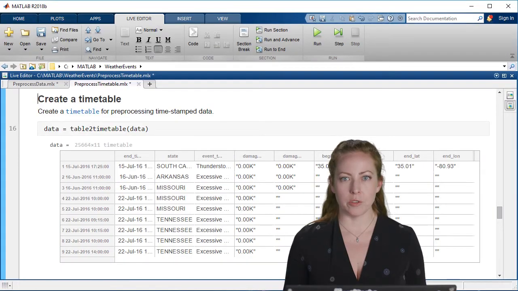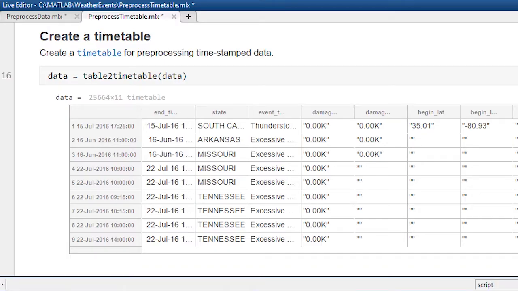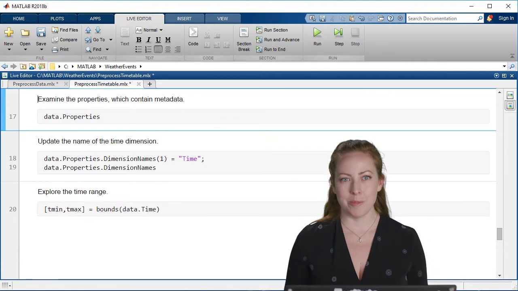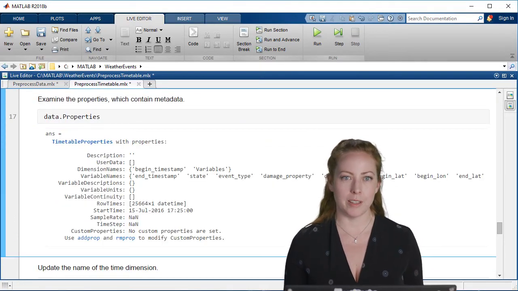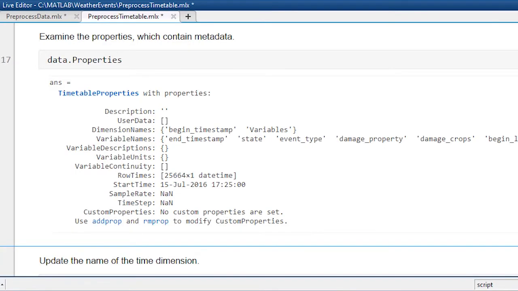All right, so if we want to do a bit more pre-processing with our time, we can create a timetable. It's very similar to a table, which we've been working with, but it actually uses the timestamps as the rows of the table. So you can access the data with the time, and you can do a lot of other nice pre-processing steps that are sometimes headaches when you're working with time series. Tables and timetables also contain properties that can help contain metadata. With these applications, you often have a lot of information about the variables that you can capture here. So we have our variable names, we have the time information, and then any custom properties that you want to add yourself.